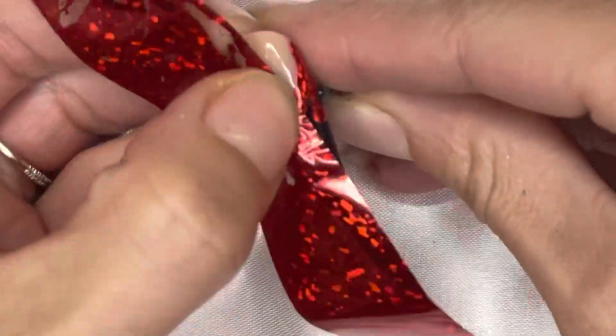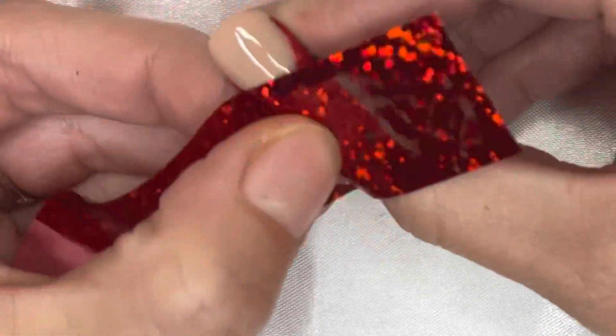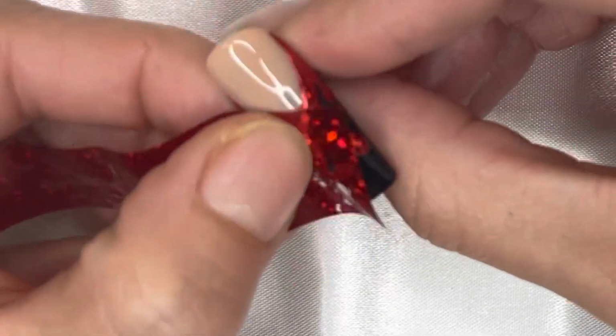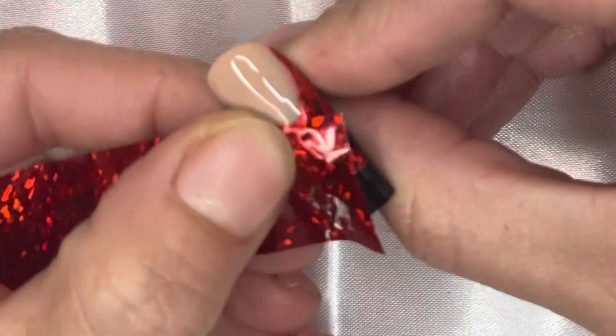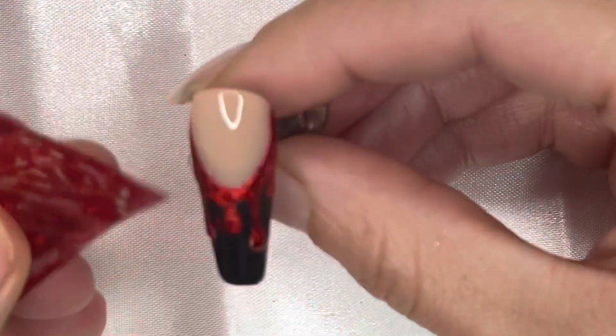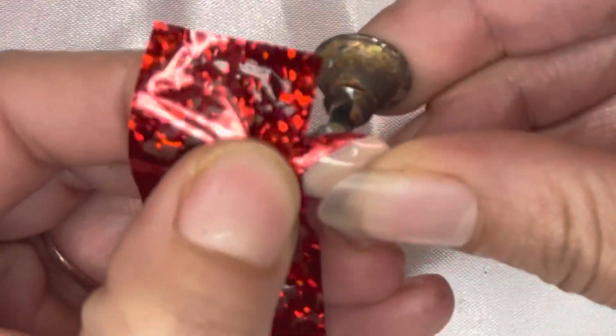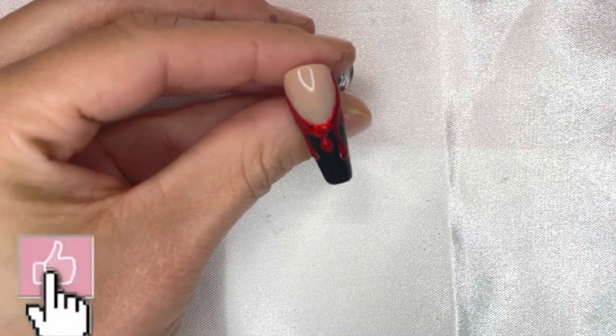So after I applied this foil, I decided to go in and top coat both nails with that Beetles gel top coat. I did that, and after that you're done. Like, that's it. You pretty much good to go. I wonder how these nails will look matte, but I didn't want to force it. I'm over here talking about we finna be done. Girl, we ain't even drawn the Halloween yet.